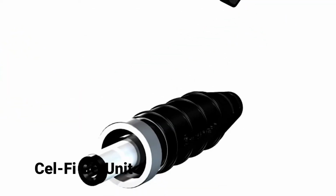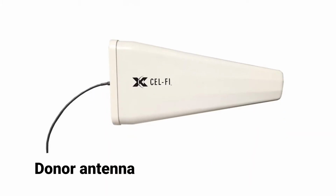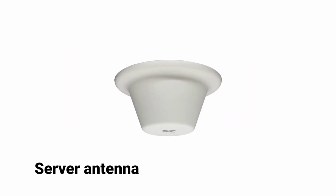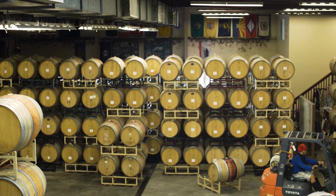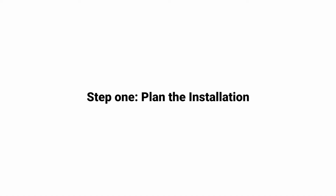Parts to assemble include the Cel-Fi GO unit, an AC power adapter which is supplied with your GO unit, the donor antenna, along with an appropriate mounting bracket, and the server antenna. You can contact your sales representative for more information about the full line of Cel-Fi antennas and mounting brackets. Antennas and antenna cables are not supplied with your GO unit. The type of cable required will be determined by the length of the cable run and environment the system is installed in. Now we are ready to plan the installation of these components.